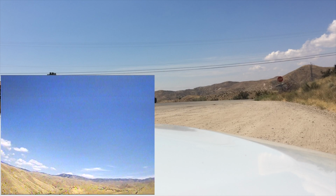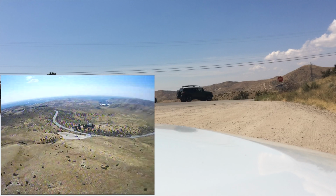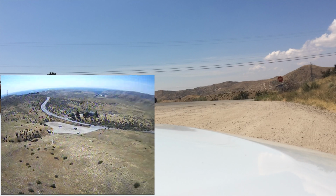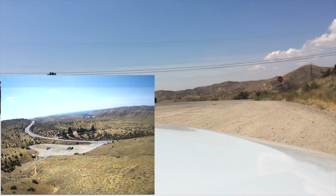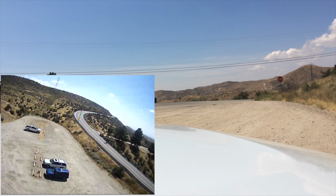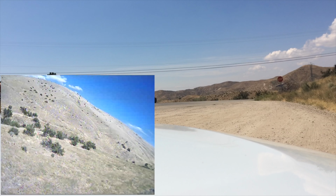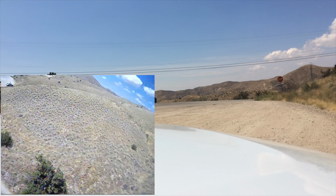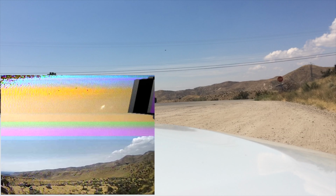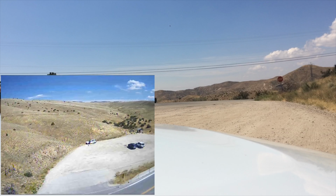A little breezy out here today. Good view of that valley. OSD so I can see how fast I'm going. I wouldn't imagine it's very fast, but always good to know, just so I can gauge how much extra room I have on the throttle, so to speak. I mean, that's it, maxed out. Not super quick.